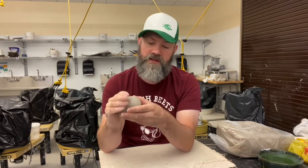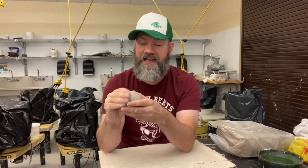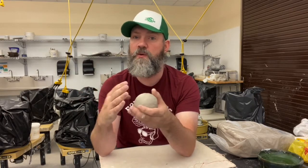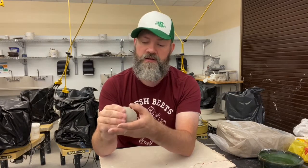Now, this is very similar if you've seen videos online or if you've ever used a pottery wheel. This is very similar to the pottery wheel technique. In fact, the idea for the pottery wheel has evolved from this idea right here, rotating the clay. And as it's rotating the clay, you thin it out at the bottom and you work your way up. It's the same process, we're just doing it with our hands instead of a pottery wheel that's spinning the clay.